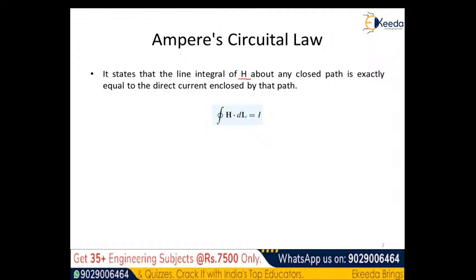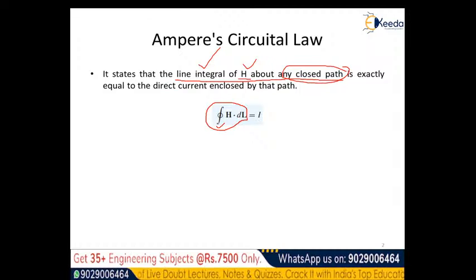As per the statement of Ampere's Circuital Law, the line integral of the magnetic field intensity about any closed path. So we have the integral shown on the left-hand side over H. Moreover, the path that is followed is a closed path, so we show the closed line integral here. A closed integral means the starting point and the ending point of the integration are the same. This is what we have expressed on the left-hand side of this mathematical expression.